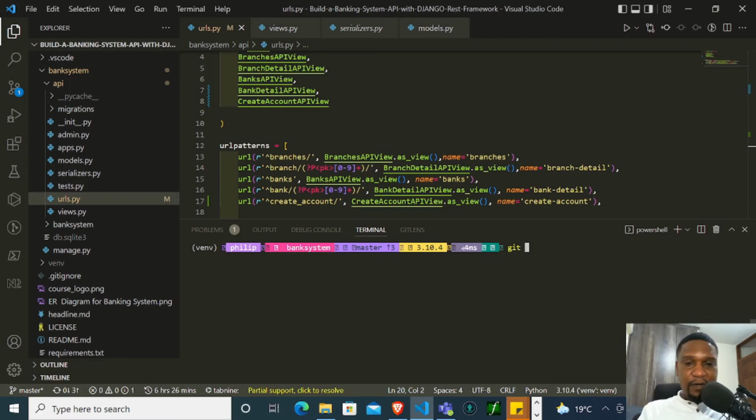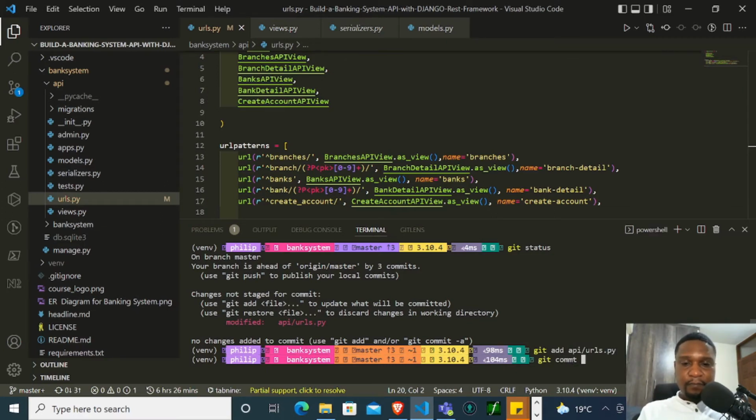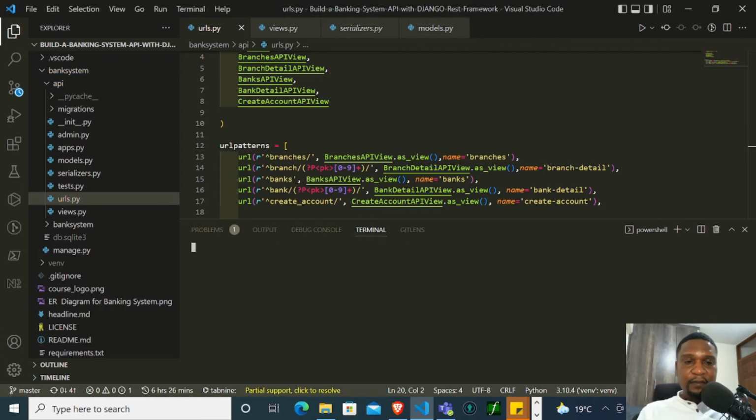So let us update our code on Git. You can just use the same commit. We add a create account URL. Then you're done.